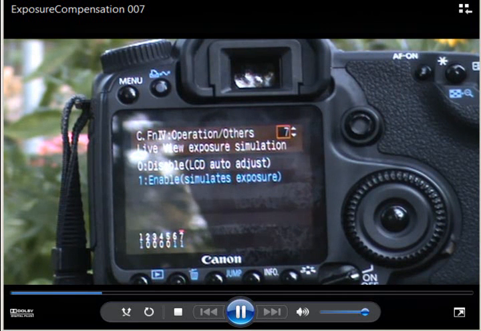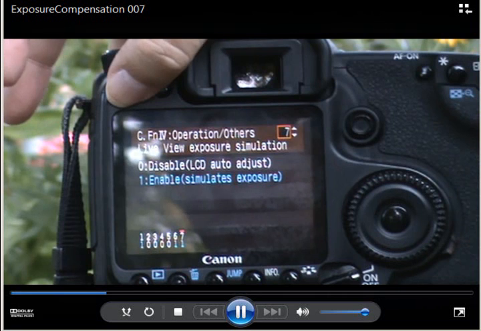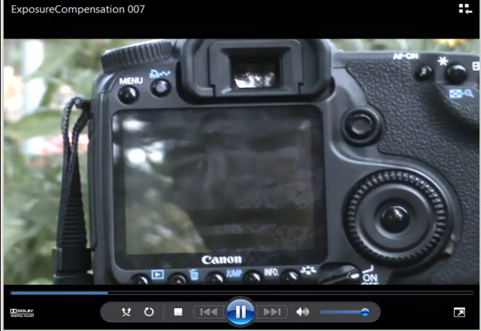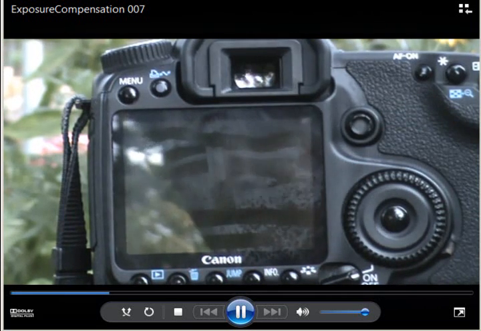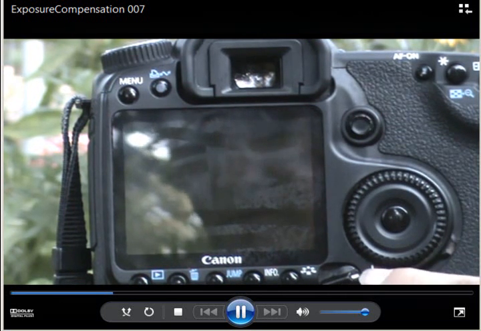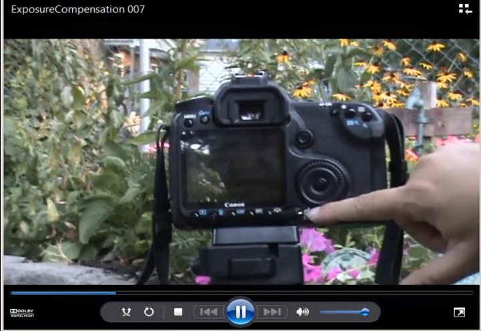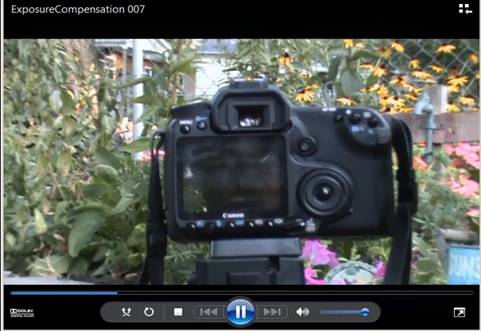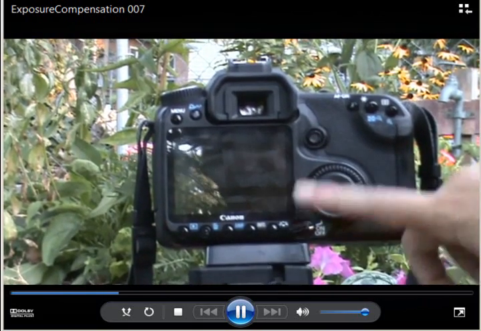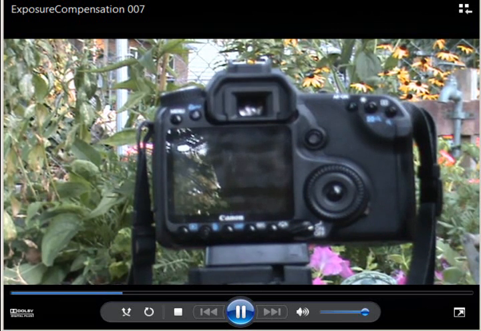Get out your manual if you have a DSLR. Google online, see where these settings are to see if you can do these things with your camera. Okay, I'm going to exit out of the menu. To start the live view on my Canon, I have to make sure I'm not just on the on, but I'm also all the way up above the on, the second on button. Otherwise this does not work properly. It's not just the live view, but the program mode that I'm going to be showing you also will not work if you are not in that setting.